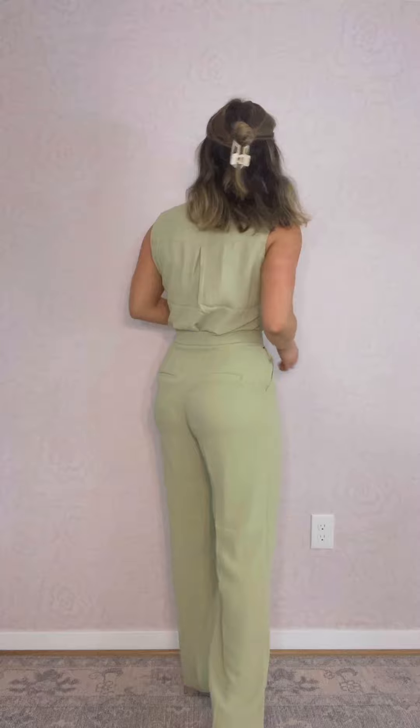The same pants as before but in this gorgeous elm color — it's like a sage green — with pleating all the way through and true pockets that are also lined with a really soft, satiny material, so they're very comfy. I just paired it with a half-up style using my claw clip, and pumps that make me feel like Blair Waldorf. I love these headbands — they come in a pack of five from Amazon and are one of my go-tos.